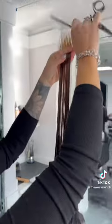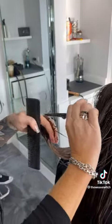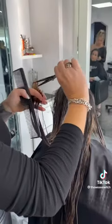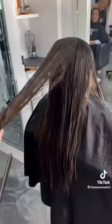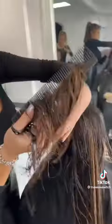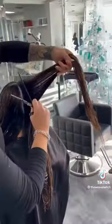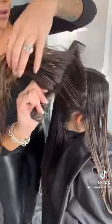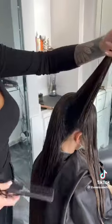of her head, and this is going to be my guide for all of the layers. So I initially took a little bit off, realized I needed to take off some more. This is nice because it shows you exactly where the shortest layer is going to lay. So then we'll start taking vertical sections, going around the entire head, almost in a pinwheel. The bottom will drop off, and then I'm going to take off that couple of inches that connects to that top guide that I made.